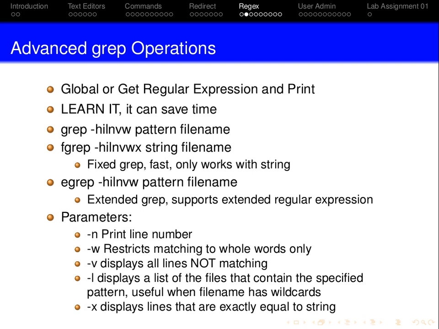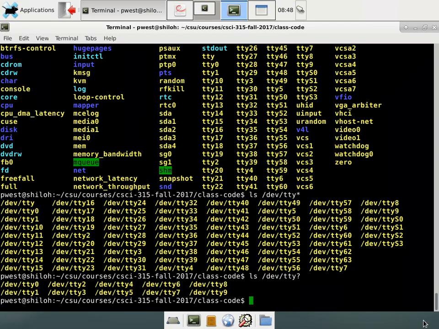All right, grep, global regular expression, and print. Yeah, you want to learn it. It's going to save you time. You have grep, fgrep, egrep. I always thought those were funny names. But you can print off different pieces of information. Probably what you're looking for is -n more than anything.